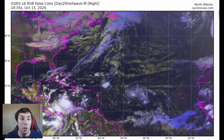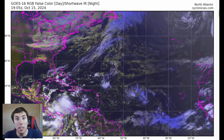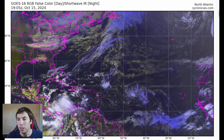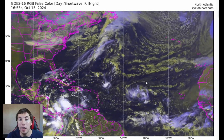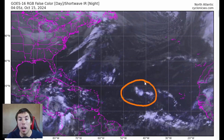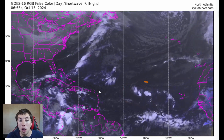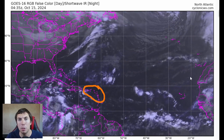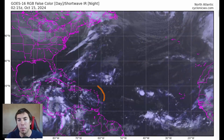To start off this video, here's a look at the latest GOES-16 satellite imagery over the entire Atlantic Basin, including the Caribbean and the Gulf of Mexico for October 15th. What we're tracking right now on the imagery is Invest94L, which is moving generally westward at about 10 to 15 miles per hour. Anyone living on some of these islands still needs to be monitoring the progress of this system, as there could be some inclement weather expected.